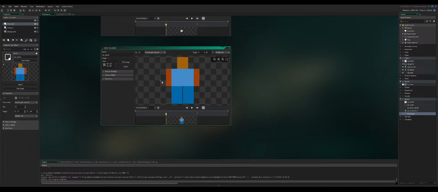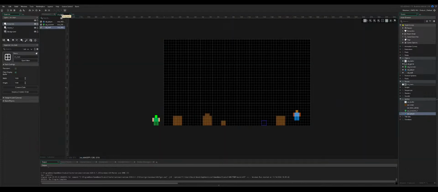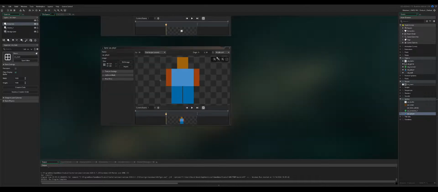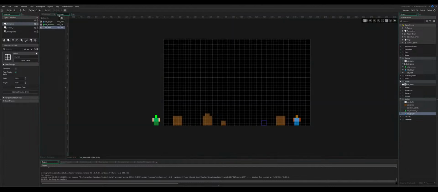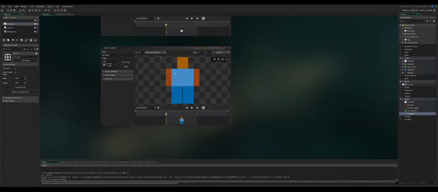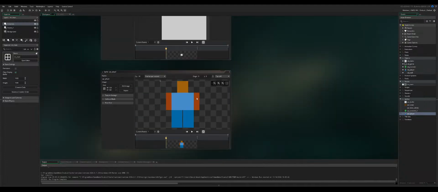We can make that the origin point. That messes that up, but we could set the spawn point on that as something else.